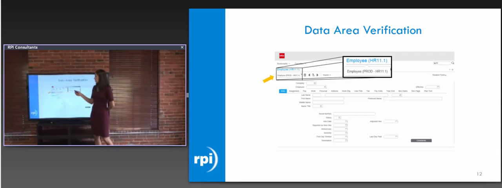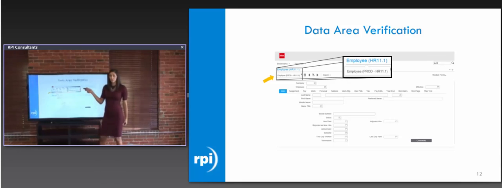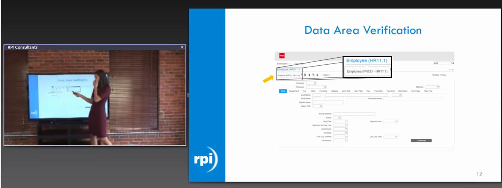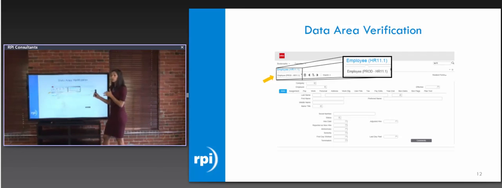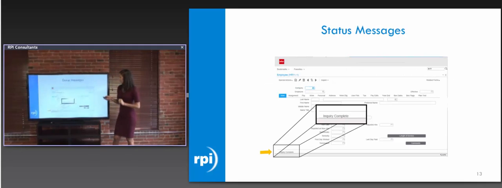Now it appears next to the token of the screen. So the token here is HR11. I don't have it set up to appear automatically or always, but if I did, it would appear right here, right next to HR11. If you don't have it set up to appear always, you can do what I've done for this screenshot, which is just hover over the token, and a little drop-down will come up that'll tell you what's the screen you're on and whether you're in prod, test, dev. So it's a quick way to know whether you can hit that add button for the test you're running or not.